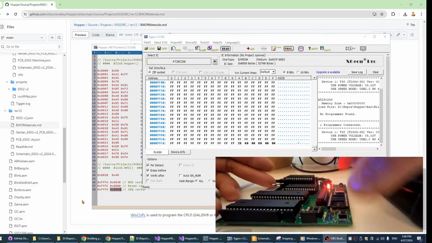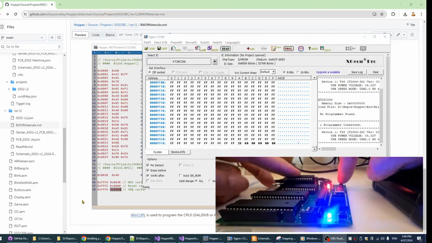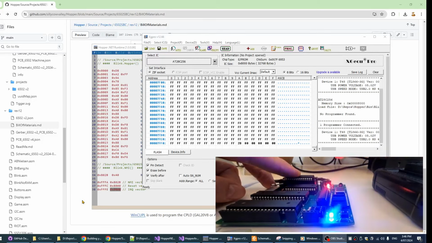Okay, the one thing that's going to change in our test now is when I press NMI, nothing should happen. I can press NMI now as much as I like, nothing happens. Reset still works, starts again. So there's a short delay on reset like that. But then on NMI, absolutely nothing happens.